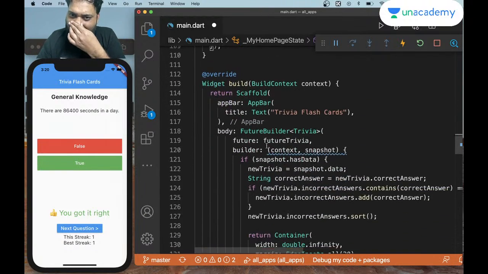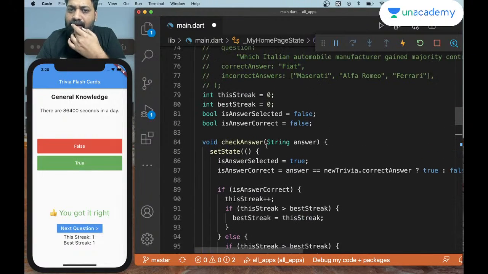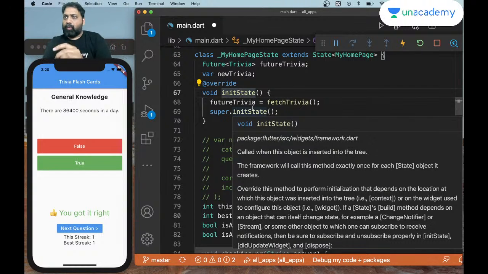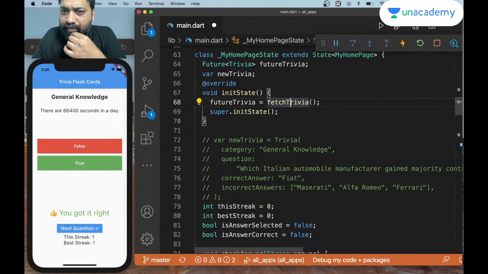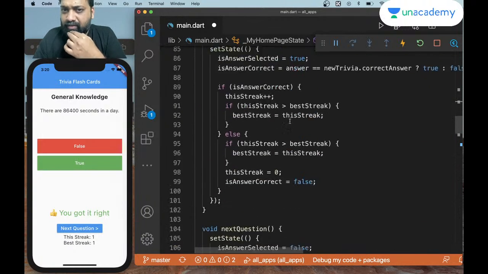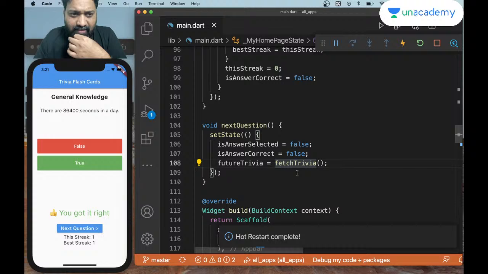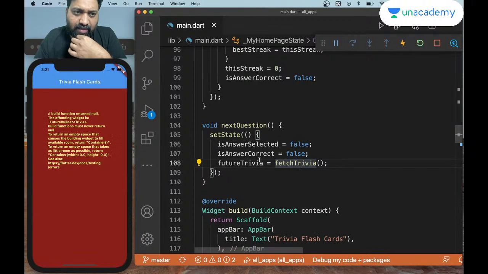What is this? This is the real work. In the init state, as soon as it loaded, we loaded the future fetch trivia function once. And when somebody hits next question is when we are going to fetch a new trivia question once more. And once again, let's refresh and see if that works.